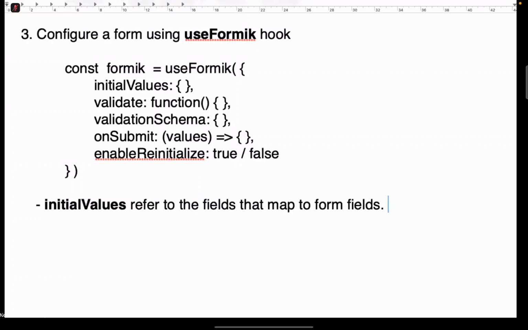That means inside the form, what are the fields you need to handle, those you have to define as initial values.